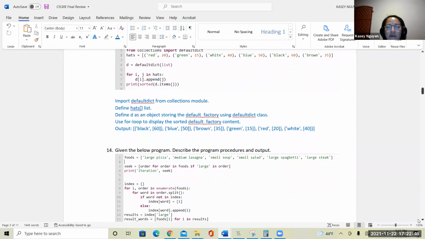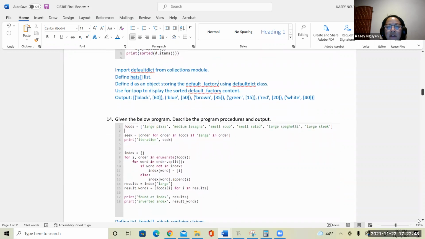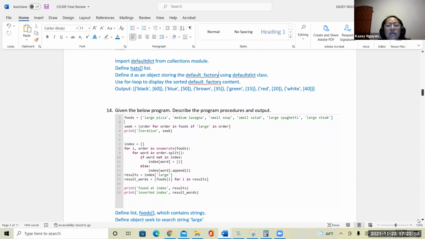Okay, for 14, you're given a program and you want to describe the program procedure and output. So we would start with defining a list called foods. And with the food, we have various strings: large pizza, medium lasagna, small soup, small salad, large spaghetti, and large steak.